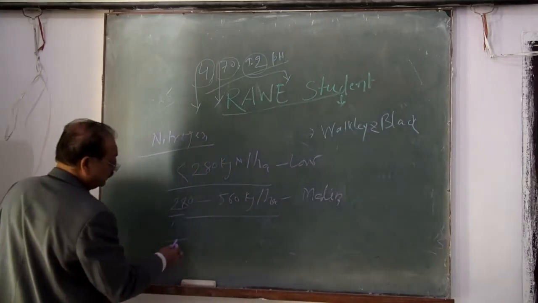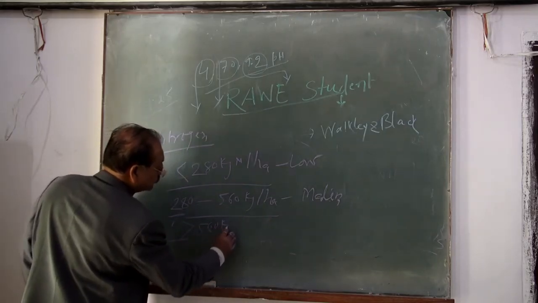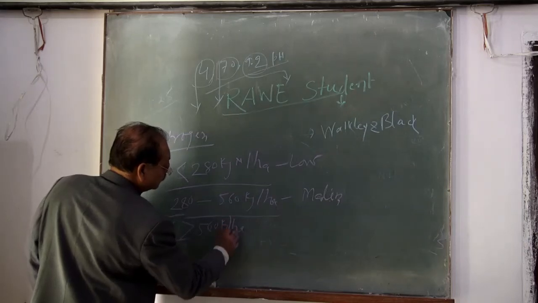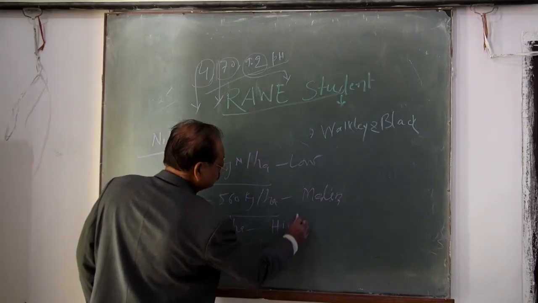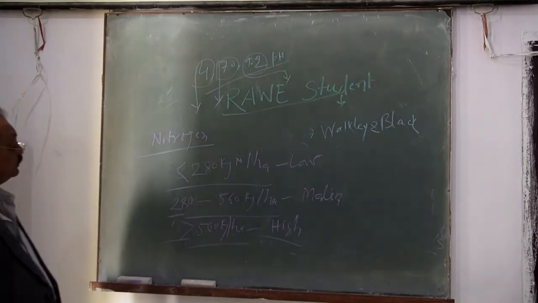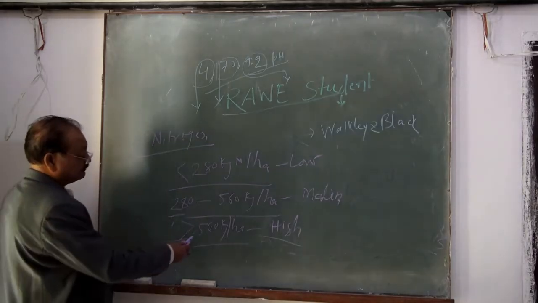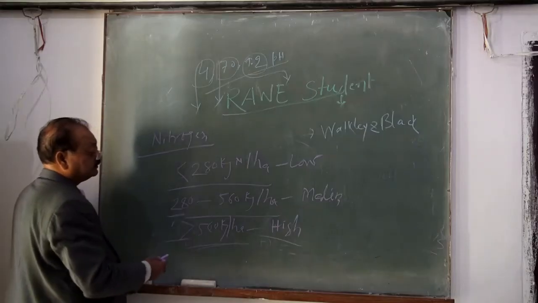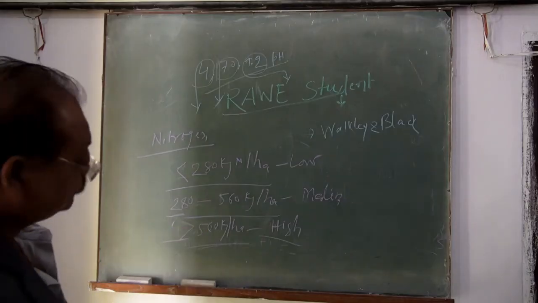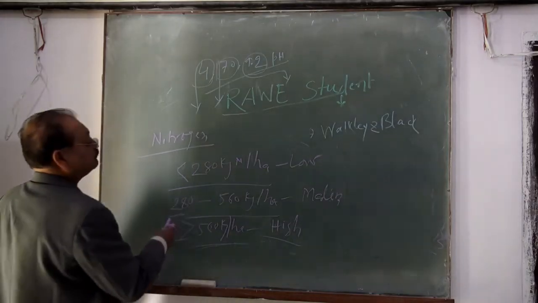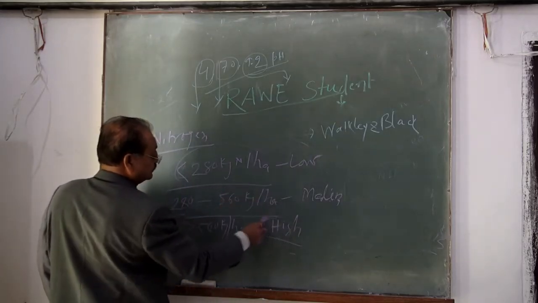And in the same manner, if it is more than 560 kg per hectare of nitrogen, then it is high. So in this case, whenever you get a higher value of nitrogen, you don't have to bother about the application of nitrogen. You have to consider only the 280 kg or the 280 to 560 kg range.